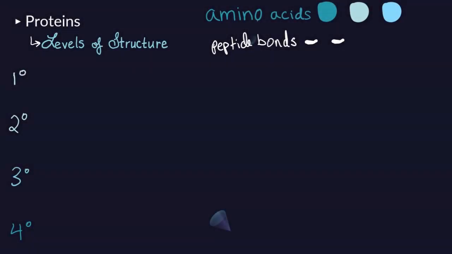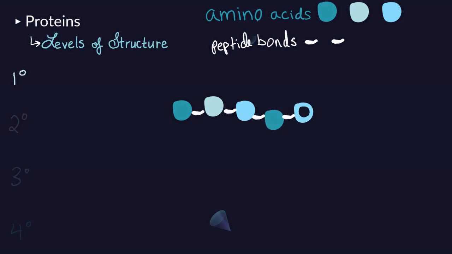Start by discussing the primary structure of proteins and then work our way up, okay? So the primary, bottom structure of a protein is just the amino acid sequence. So the bonds we're looking at this level are just peptide bonds. Remember, peptide bonds are a type of covalent bond, and they are bonds that hold one amino acid to the next.